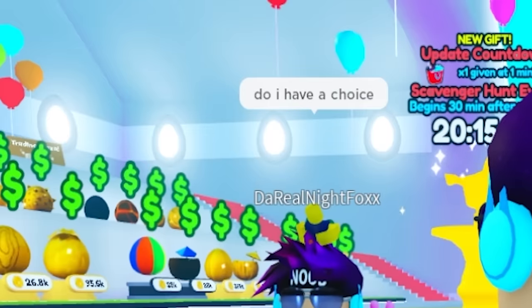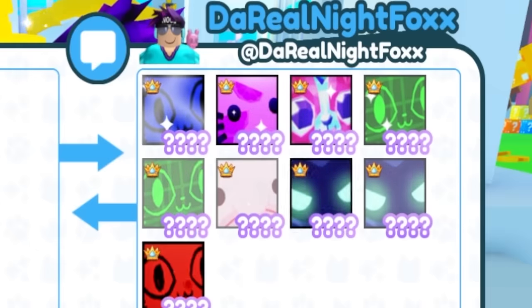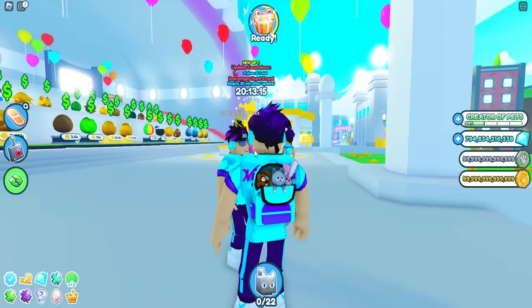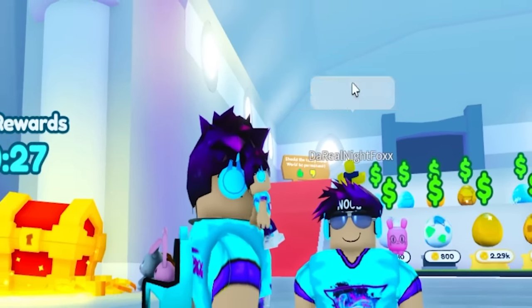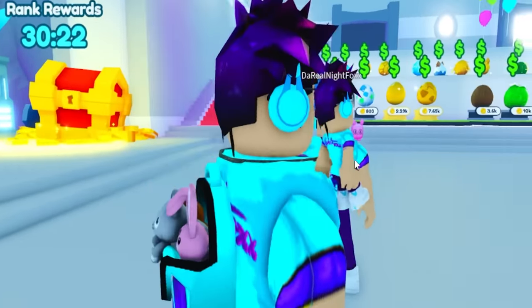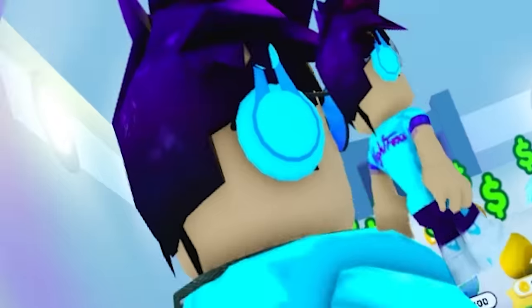Do I have a choice? No. You don't have a choice, actually. Yes, there they all are. Come back to Papa. He's been missing you. I appreciate it, Alt. And my ASA, you look really nice today. Wait, what'd he say? Help, I'm trapped in this ugly body. This guy is making me, whoa. Watch all of his videos and steal all of his pets. No, that's not true. He asked to look like that, I promise. That wasn't me at all. No. Get out of here. I'm gonna put you back in your cage.